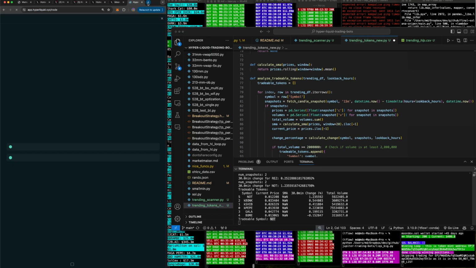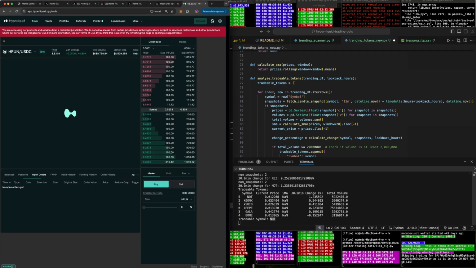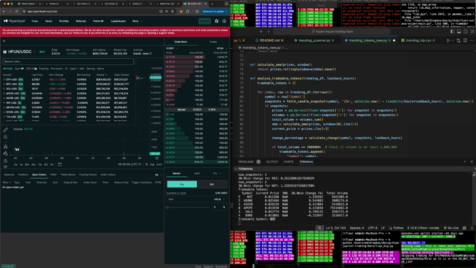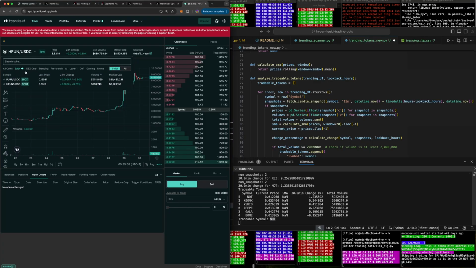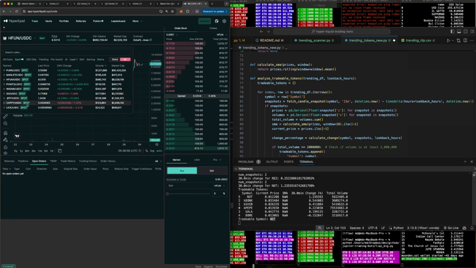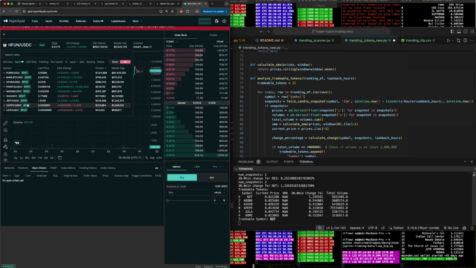Hyperliquid here. H fun. Oh, they've got all these new spot tokens now. And you can launch them pretty easily, I believe.